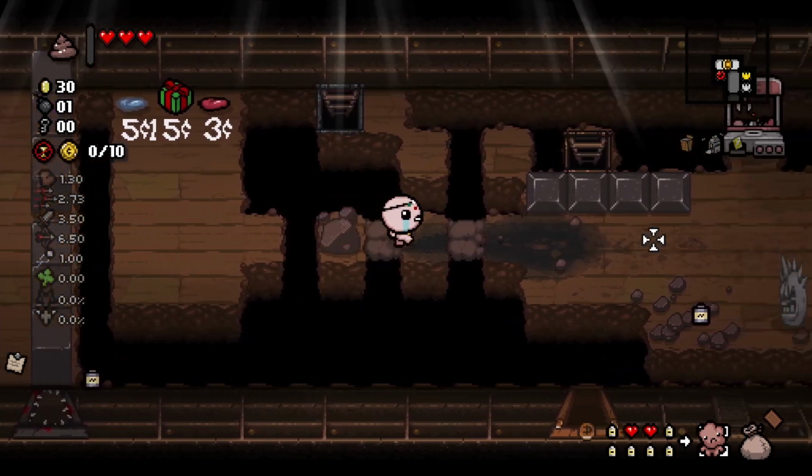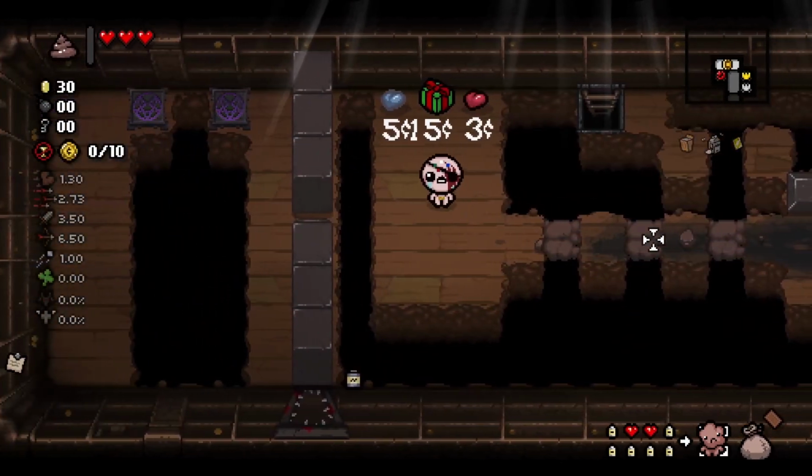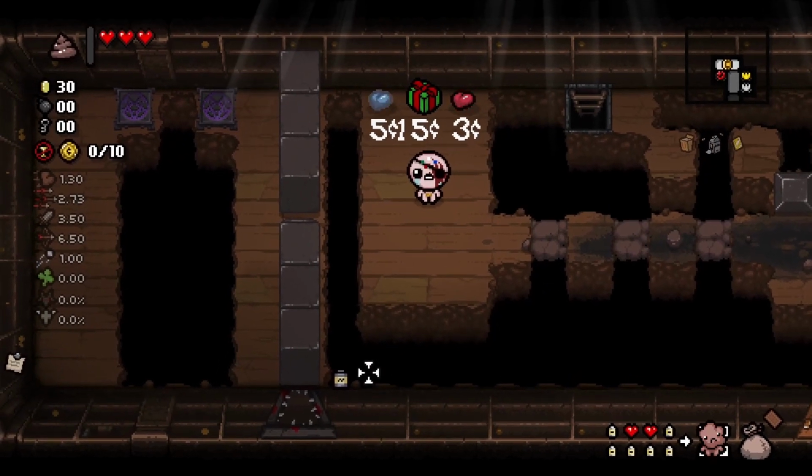There's also a claw machine, which you could use to get additional items, but I don't use it that often because it costs 5 coins.